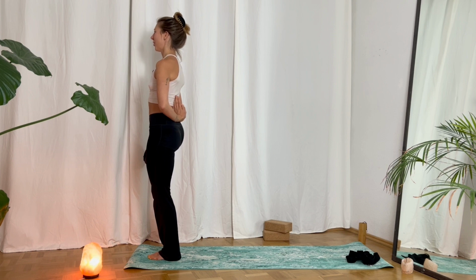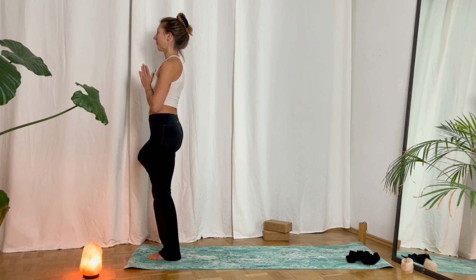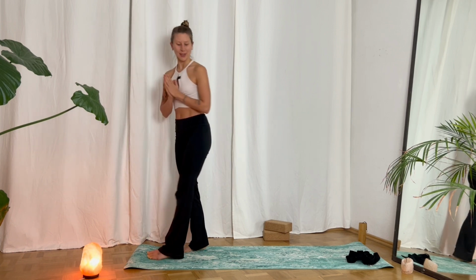Breathe here, strong core, lift through the chest. Maybe you can lift up your toes. And then exhale, release your hands towards the front again. We come into Uttanasana, Parsvottanasana on this side.